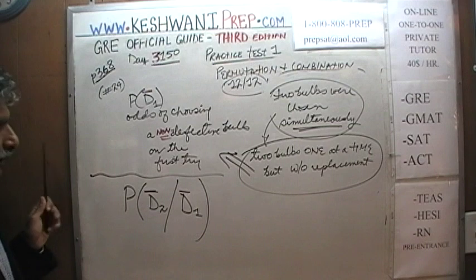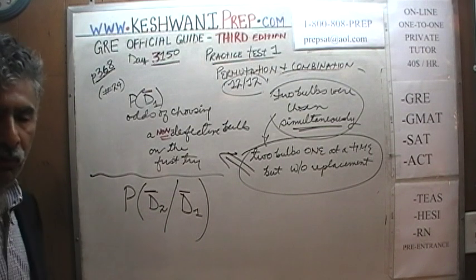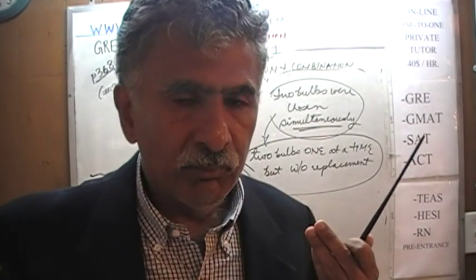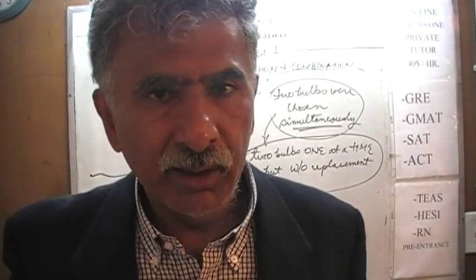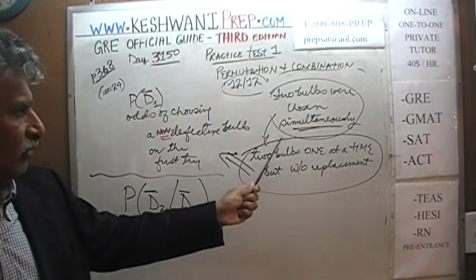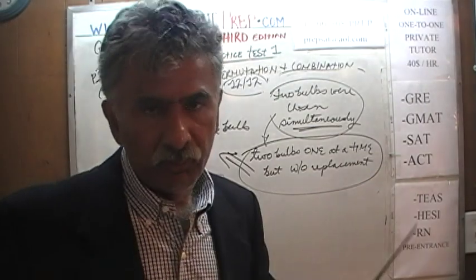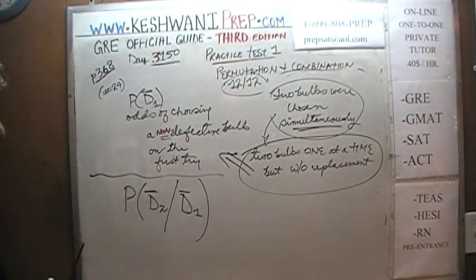Do you understand? And these two are independent events. And therefore, the odds of choosing a non-defective bulb on the first try and the odds of choosing a non-defective bulb on the second try, if we multiply them together, we will have the odds of choosing the two non-defective bulbs out of 20. Let's do it together, shall we? Enough of the talk, let's do it together. So we have our symbols to put it together.